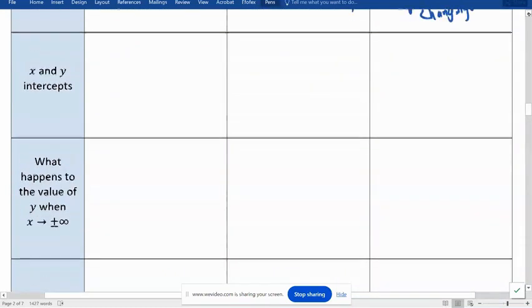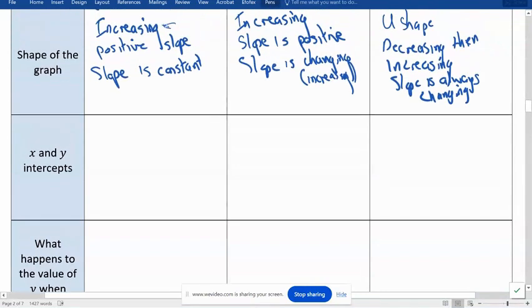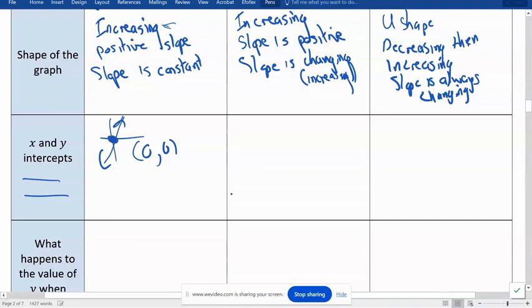We don't have to do all of these today while I'm away, but they're not too bad. All right. The x and y intercepts, that's pretty obvious, right? So, if you're looking at y equals 2x, well, it's a terrible graph. All right. They go through the origin. So the x and y intercepts are the same. It just has one. Okay. They go through the origin.